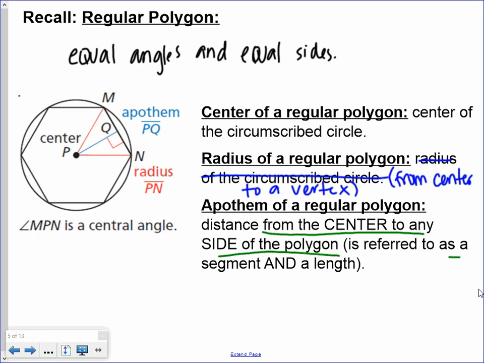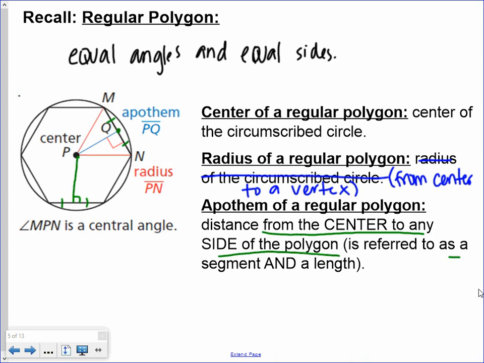And there's a couple properties with that I want you to add to your little picture that's there. So would the apothem be like the radius kind of? It's like it, but it's not in the same spot. So if you guys look at the difference, the radius goes from the center to a vertex. The apothem is shorter, and it goes from the center to the middle of the side. Okay? Now, I just said that. It goes to the middle of the side, so if you want to add some markings in here, an apothem always cuts a side in half. Always. And it is always perpendicular. Okay, so if I drew another one in here, it would have to be perpendicular to the side, and it has to cut that side in half.